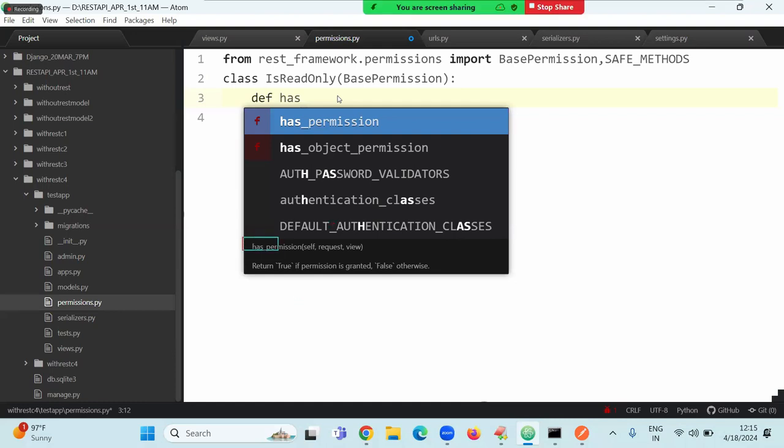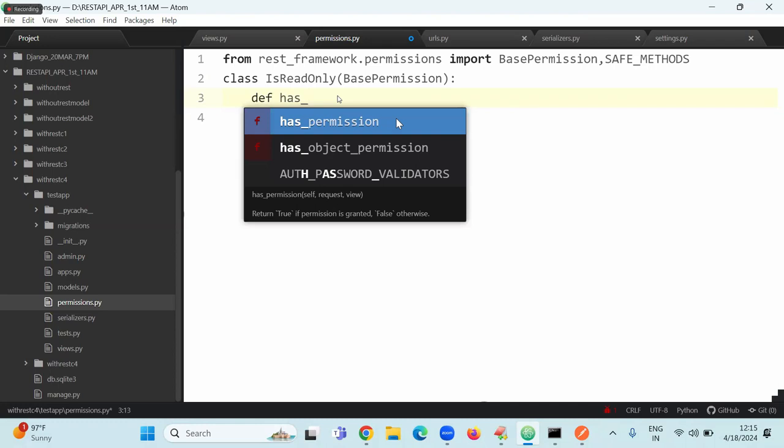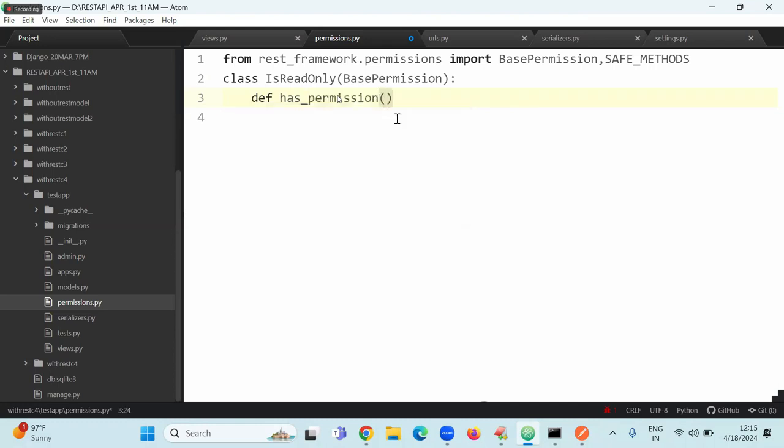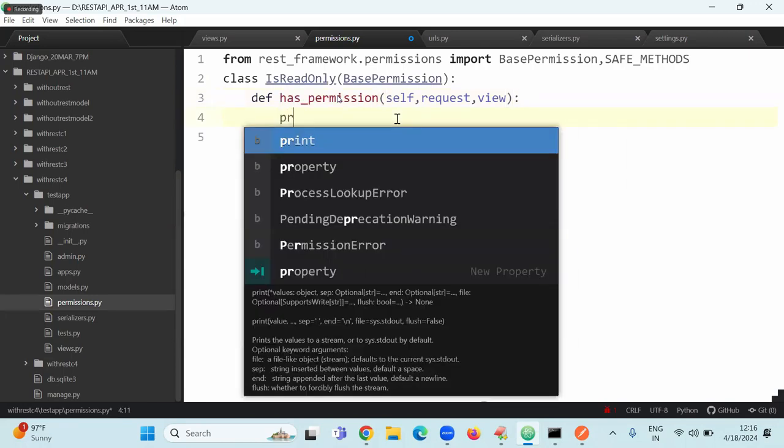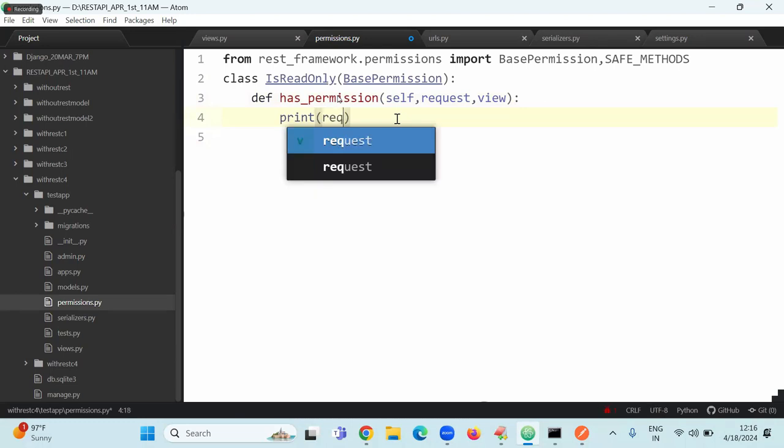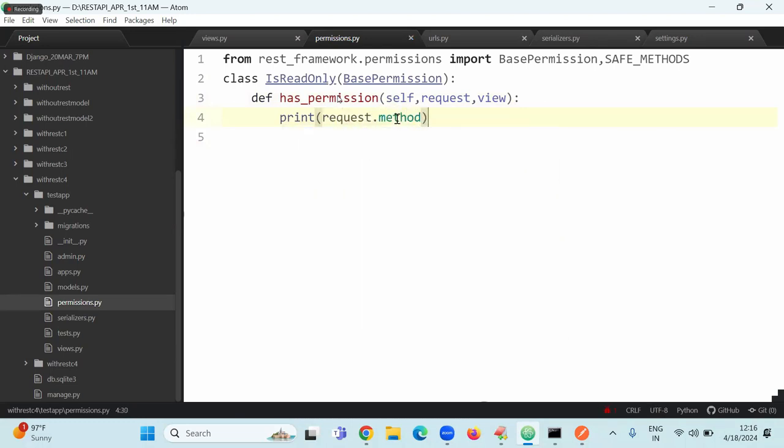It contains 3 arguments. First argument self, second one request, third one view. That is the predefined parent class method, and we are overriding it. Now inside I want to print which method you are calling, request.method. It is just for console printing purpose, not mandatory.